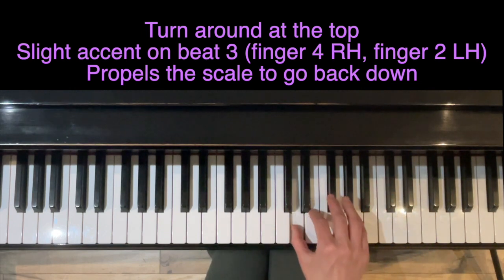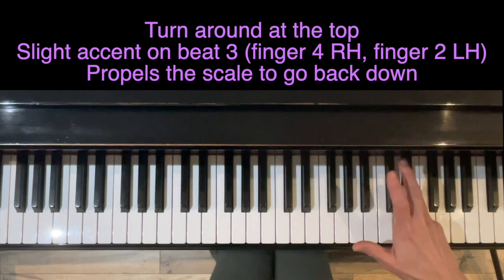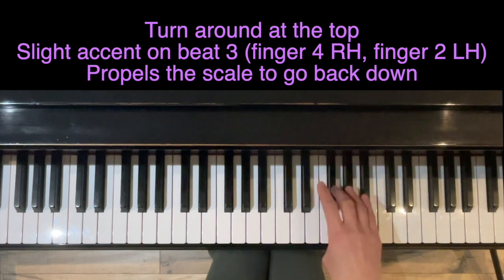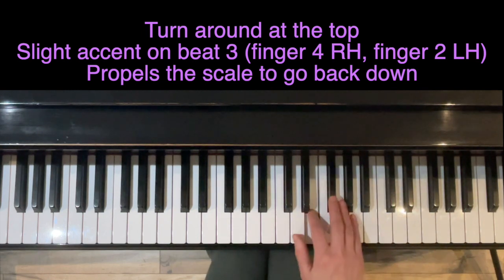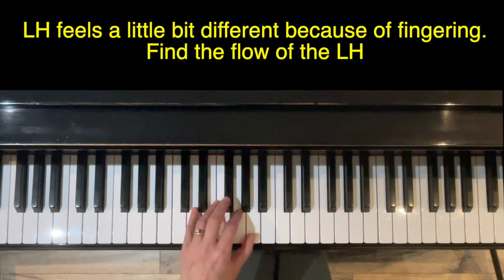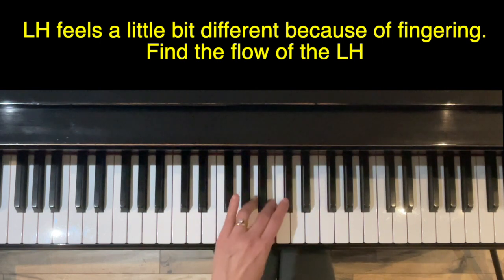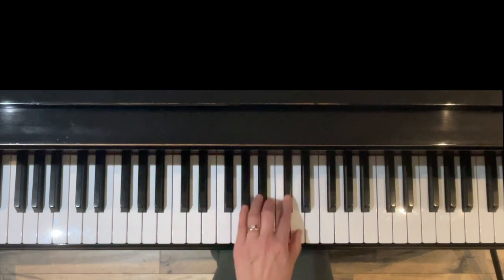So you'll feel straight, under, dip a little bit, then press down, push off in a way. Straight, push off. And that gives that up and down feeling. Then the left hand will feel a little bit different because of the fingering. So left hand's gonna feel straight, push, and left hand will go under, over, on the way, up and under.